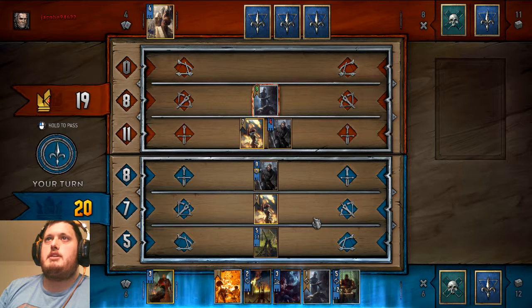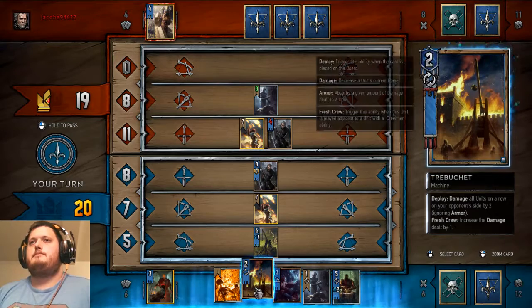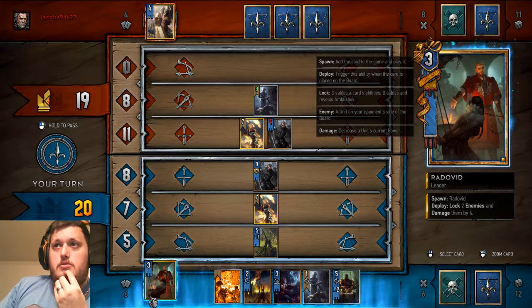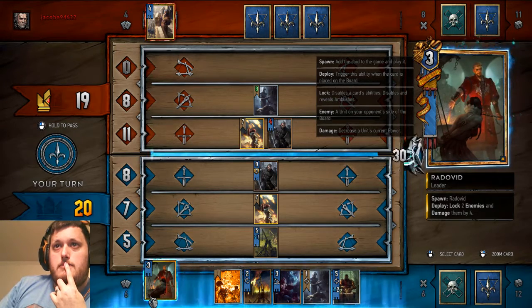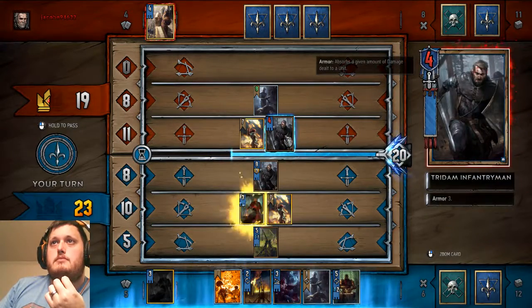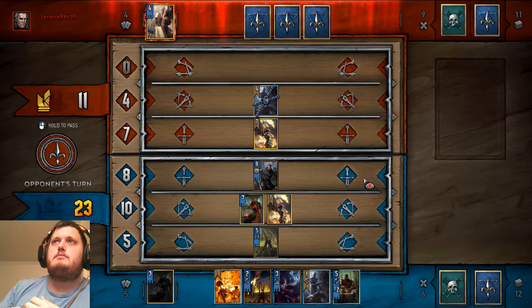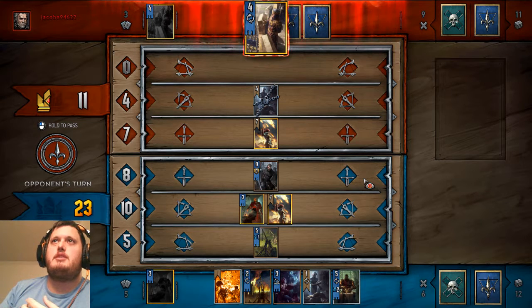This is hard because I can't really pass. Play my own doo-doo. This would pretty much secure the round. I think let's do it. Do not test my patience. See, I don't know why you wait to play that. You could have played that so long ago.